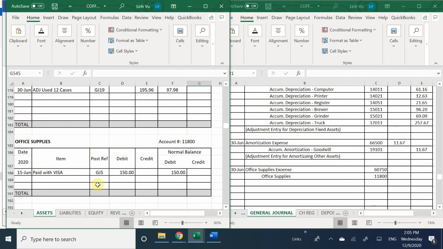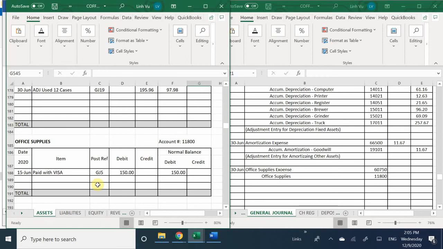$70 worth of supplies. So therefore, this is why we need to make an adjustment, because in our account for office supplies, it still shows that we have every single office supply available. But we don't. We used up $70 worth of it. And in this case, we don't care to do cost of materials or be specific on each sheet of paper that we print. We're just bundling up and guesstimating. So we're guesstimating that we approximately have at least $70 left.